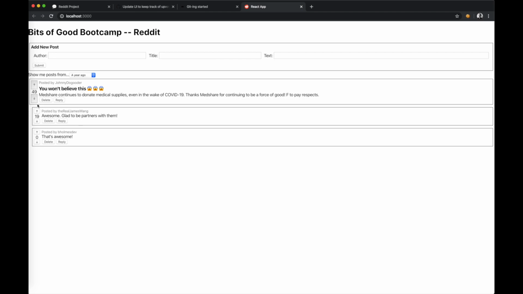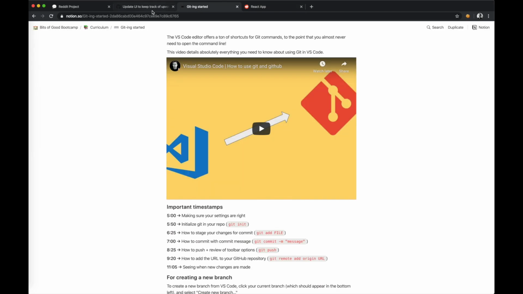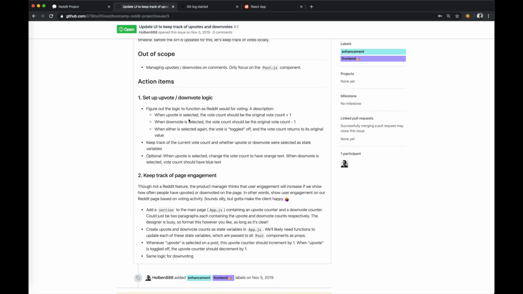So you should already see you'll probably need to have 2 booleans to keep track of if the upvote is clicked on right now and if the downvote is clicked on. And then you'll need to do a little if statement logic in order to figure out, okay, what is the value of upvotes and downvotes right now? And how do I deal with selecting and unselecting each of those buttons? I'm going to leave that mystery to you guys, but hopefully that makes enough sense about how these upvote and downvote buttons are actually going to work.